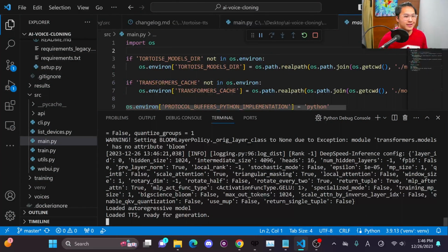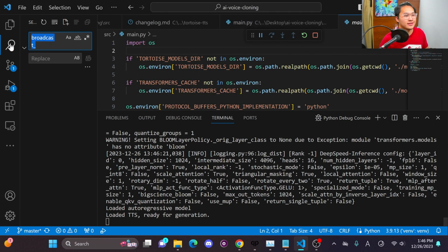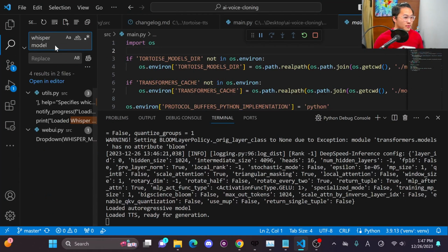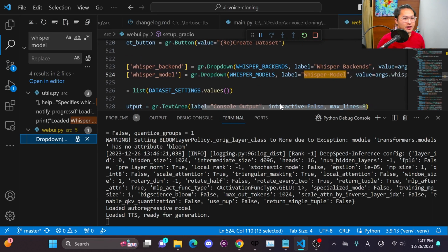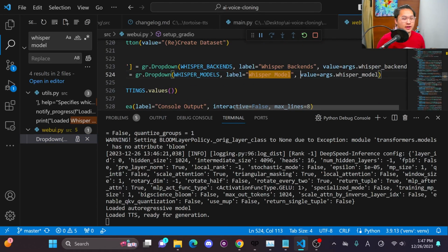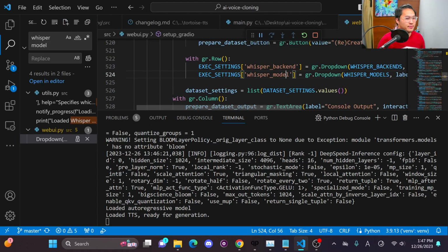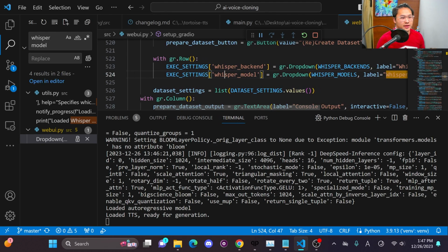And so VS Code has a neat feature that allows you to look up things inside of the repository. I would look for those keywords because I know they're an HTML element that I would be able to find. So in this case, I could search up Whisper model. And here I found the drop down menu for Gradio. And so now that I know that there is a drop down menu, I can see what's attached to it. And so it looks like we're using these settings here, and we've got them established. I believe these would be global somewhere in here as well.